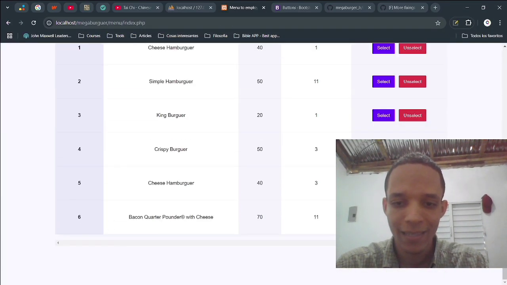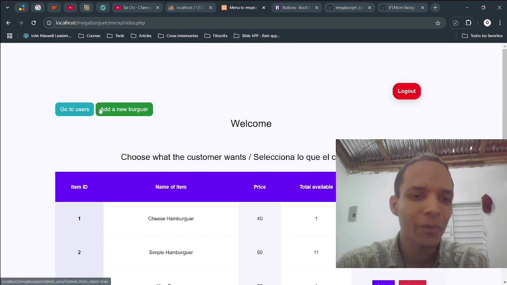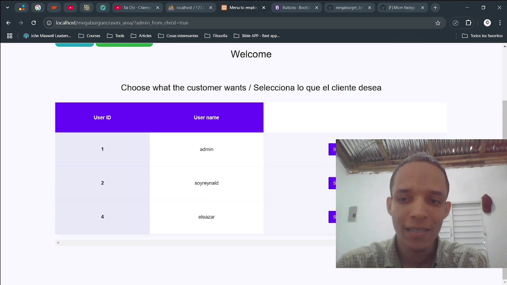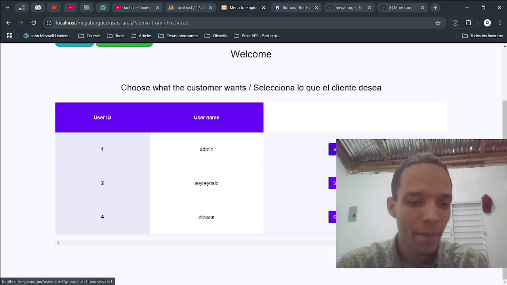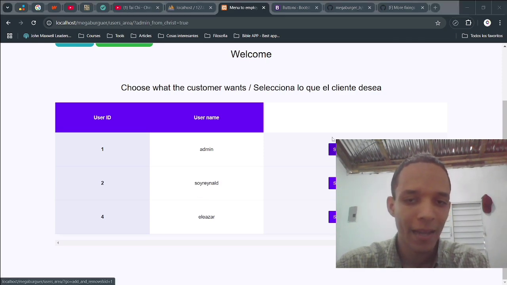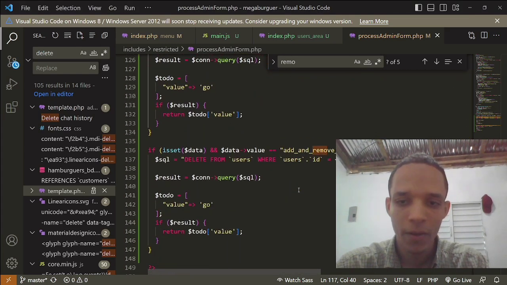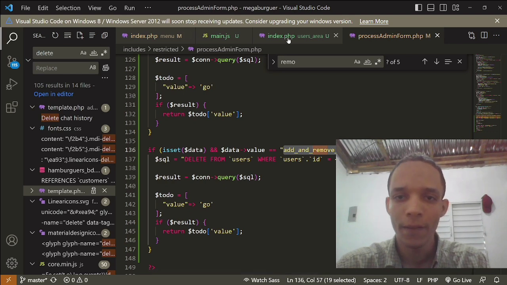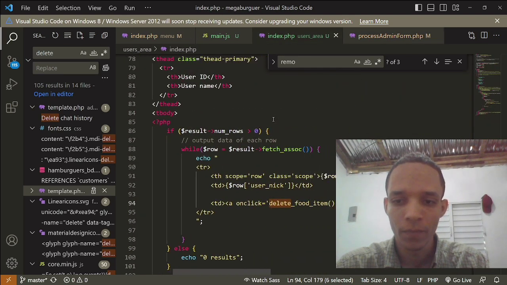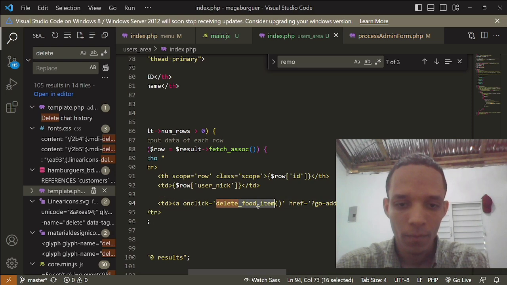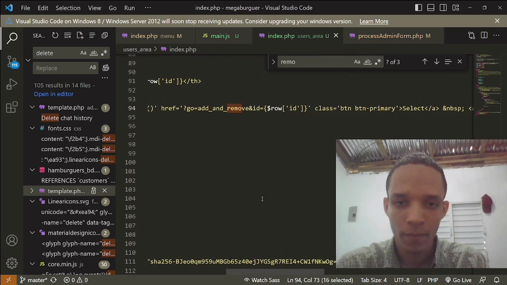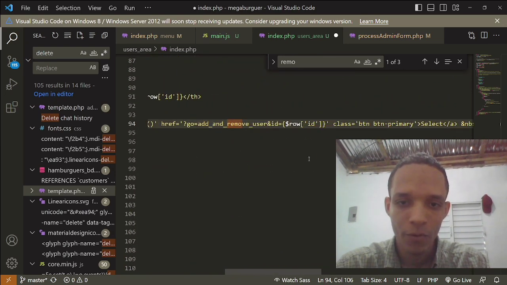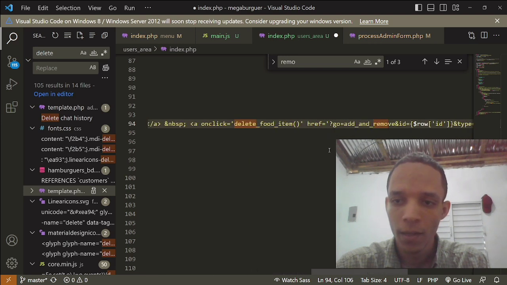Let's make a new select. And the select is not working, okay? But let's go to users. I want to see something here and add and remove ID. And let's go down here, add and remove user. I have to put that in the users area, add and remove user ID, add and remove user.